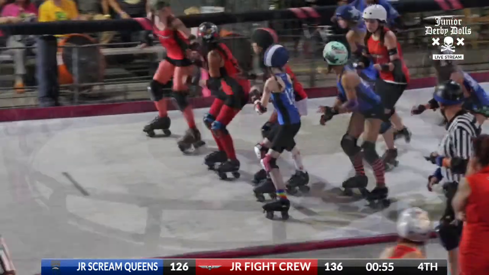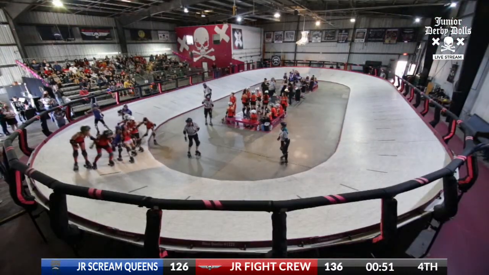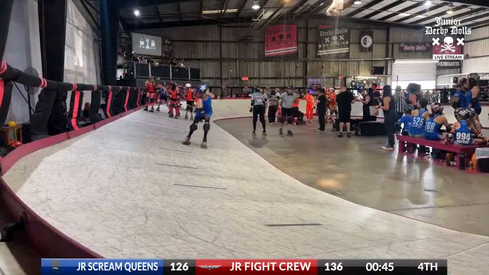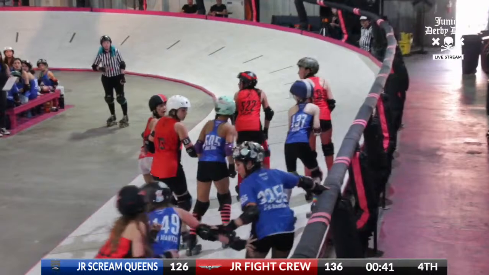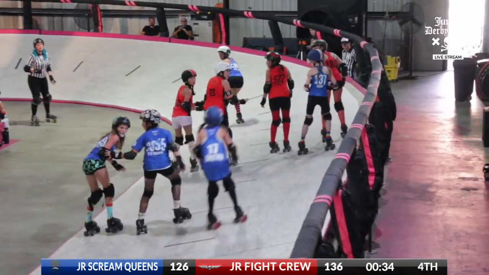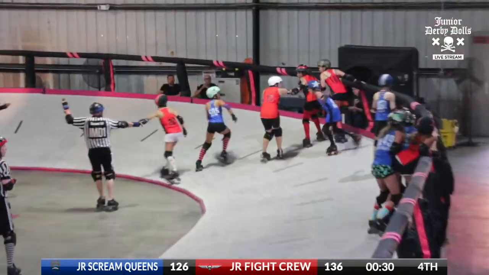Stitches jamming for Fight Crew into the infield, arena that pack without advancing position. Wow, look at that wall of red up front. Dirty Tricks jamming for Scream Queens out lead. And right now you got Pink Poison and Slaying Mantis holding back Stitches. Stitches was called for a cut, but reset behind. I don't know if that reset's going to stand. Meanwhile, Dirty Tricks is around trying to score.